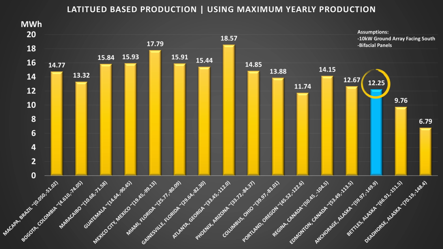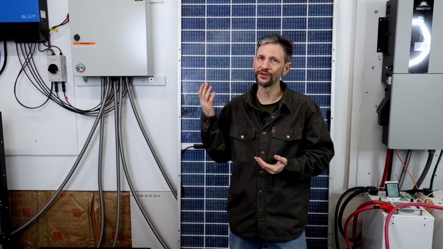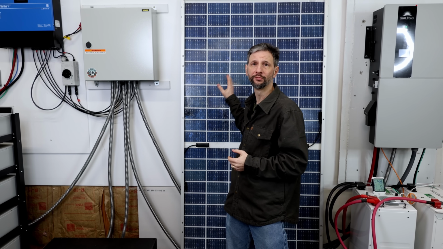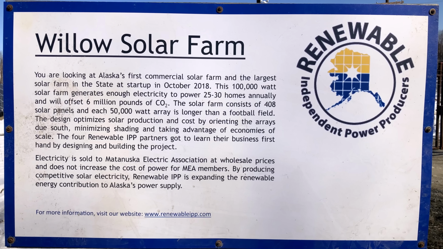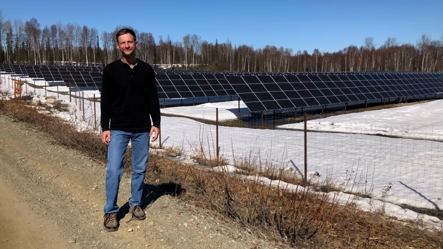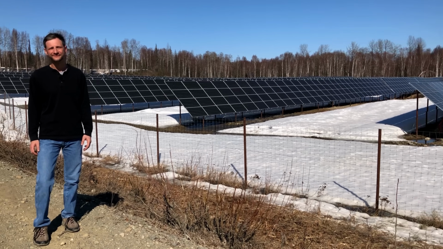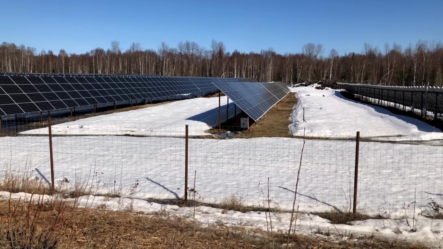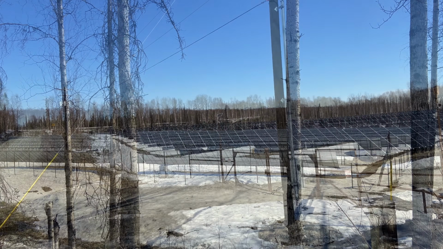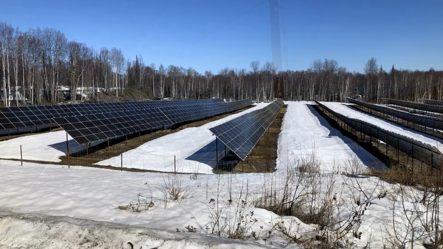Of course, these results don't exactly represent that, because if you mount them on a building, the performance would not be quite as good as shown here, since you're missing out on the bifacial effect with the building blocking the back side. There is a commercial installation I visited in Willow, Alaska. Not only are the panels not vertical, but they are at a fairly shallow angle for being that far north. I guess it's because the site is surrounded by trees. It's probably not the best location for a solar plant to begin with.